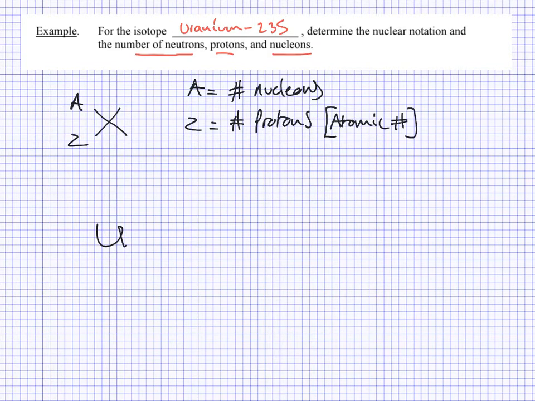So for uranium, that is 92. So how many protons does uranium have? 92. Okay, so that's easy. The 235, well, this is the isotope number. There's going to be different versions of uranium. Uranium 238 is normally, I think, found in nature. So if you were to chip open some rock and you happen to find a lump of uranium, it's probably 238. To get 235, you have to do some fancy stuff to it, and it's quite difficult. That's the enriched version. But these are just different isotopes of the same element.